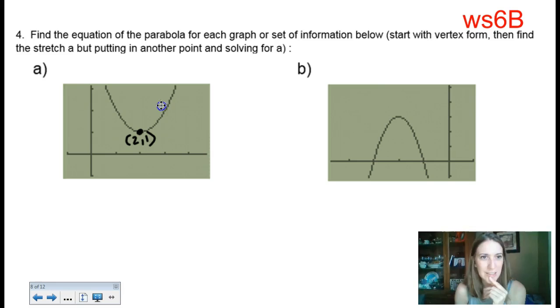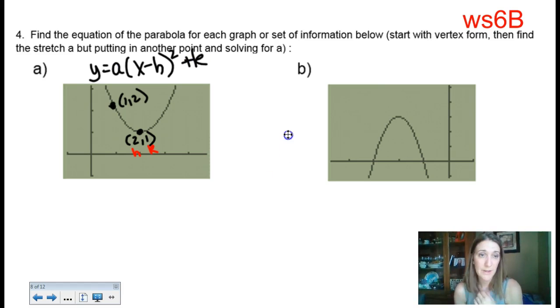Another ordered pair that lies along this curve, I think I went with this guy up here, which is the ordered pair 1, 2. So the vertex is where I'm going to start my problem. He is my h and he is my k. And I know from my vertex form formula that I can start putting numbers in places, right? The other ordered pair is going to come into play because he's some random x, y ordered pair. So I'm going to use an x value of 1 when y equals 2, and then I'm going to be able to plug in something for x, y, h, and k, leaving just a as an unknown, and then I can solve for a. That's the whole point.